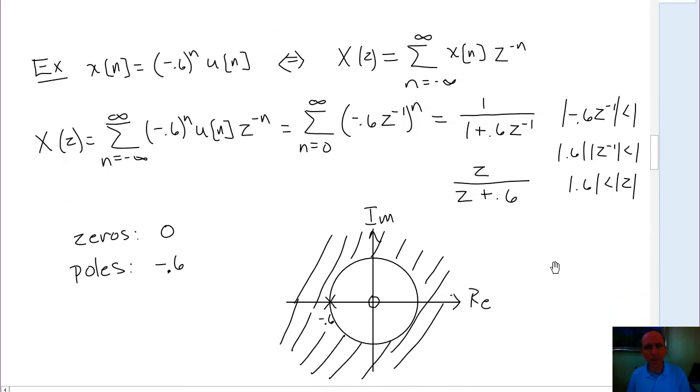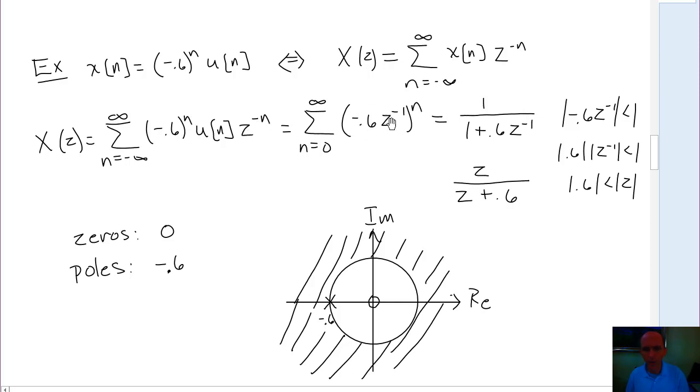Okay. Now, if we go back to a simple example, let's calculate everything that we've done so far. Let's calculate the z transform, the poles, the zeros, and let's actually draw what the region of convergence looks like. So in this example, I'm saying that x of n is going to be minus 0.6 elevated to the n times u of n. Now, when we take the z transform, of course, we just substitute what x of n is here. The u of n means that the summation is going to be 0 for negative n's. So we start the summation at 0. And then we have minus 0.6 to the n and z to the minus n.